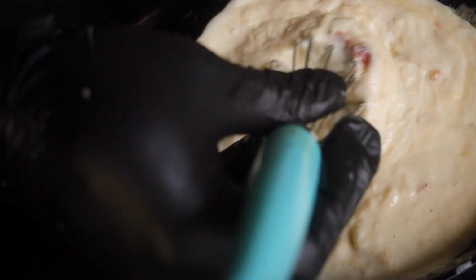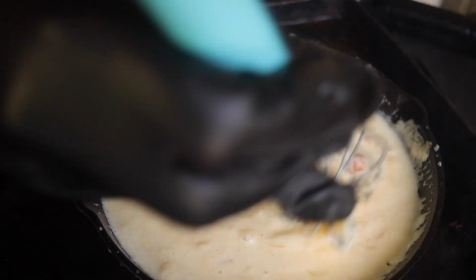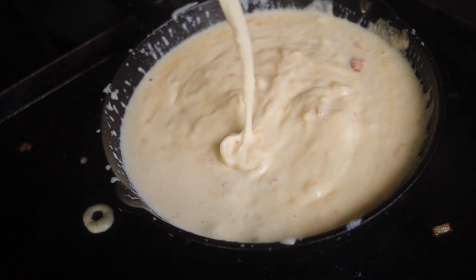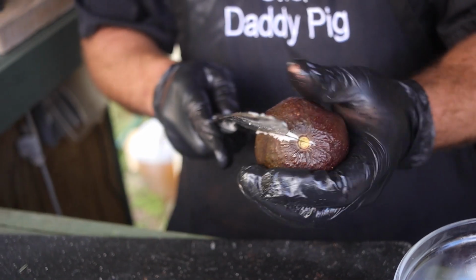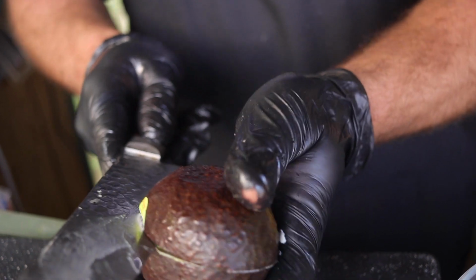All right, so we're just melting this down. We put some cream in it, we put some heavy milk, whole milk, excuse me. And that allowed it to really cream up for us. Breaks it down a little bit. I already turned this off, so this is finishing. Next step I'm gonna do is make the guacamole, and then we're gonna start plating this for you guys. We're gonna be eating in no time.